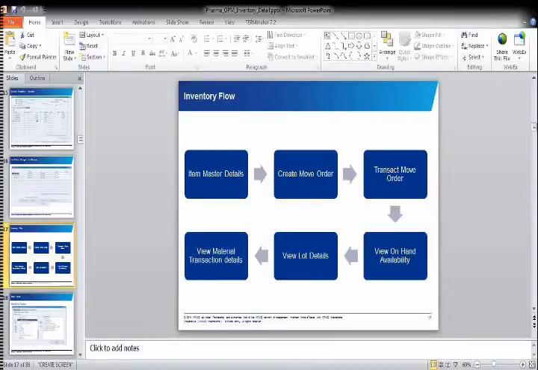I will share the documents with you, which will be very helpful in analyzing how we gather the requirements from a client, and then the next phase is how we convert those requirements to the Oracle process, I mean the standard process. That is one part.